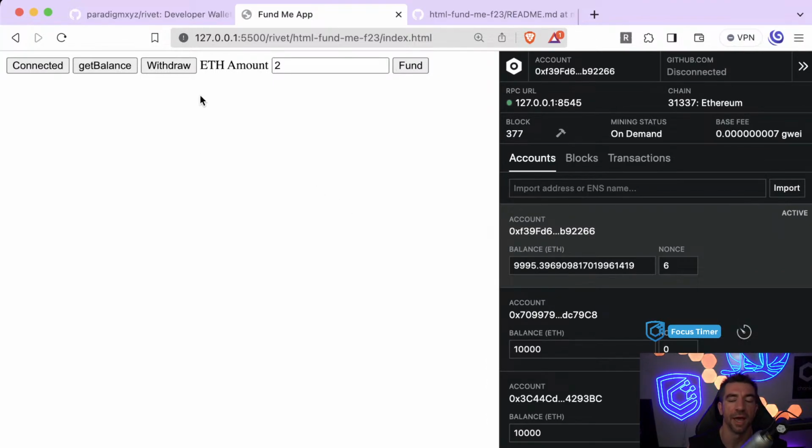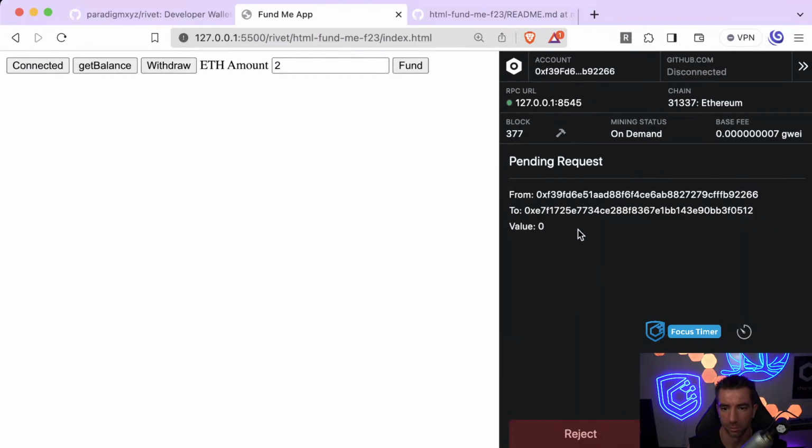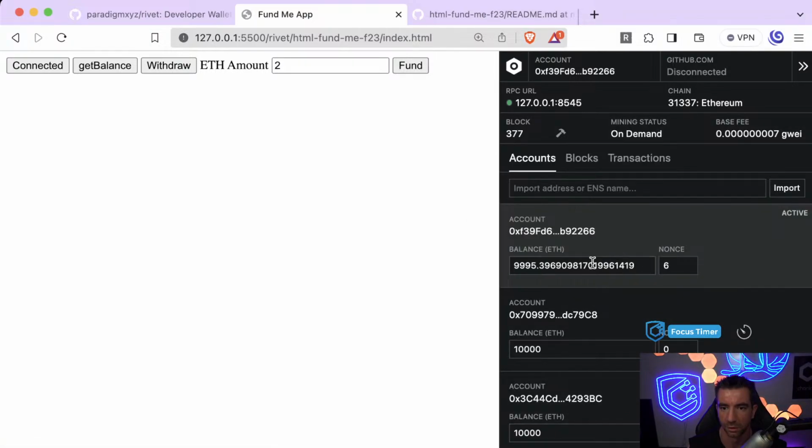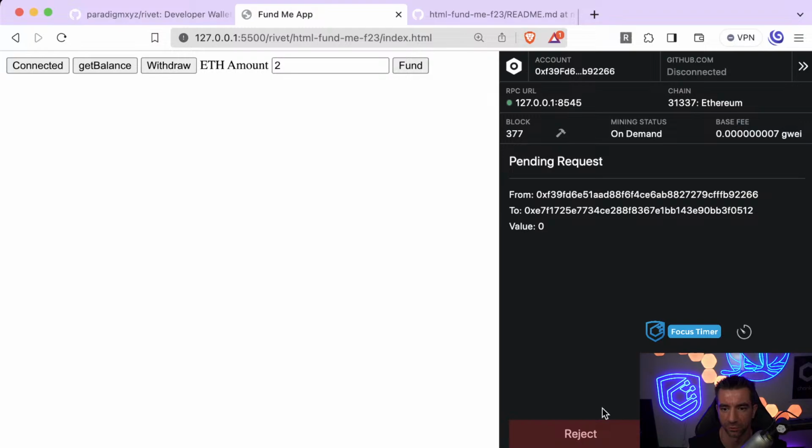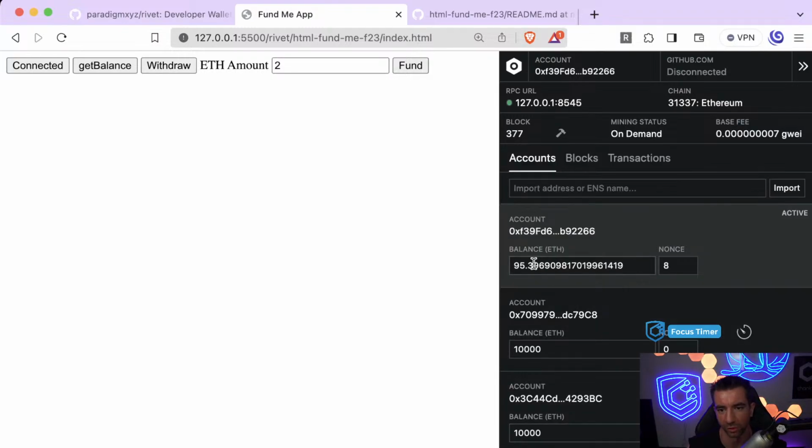So now if I hit withdraw, we get this, which is to get all of our money back. Actually, let's reject this one. So we can see our balance is 9.9995. Oh, we can even adjust it. Oh, that's sick. Wow, that's really sick. You can just adjust it right in here. So if I hit withdraw, this should bring this to like 99 basically, or 101, because we're pulling all the money out. It didn't do that.